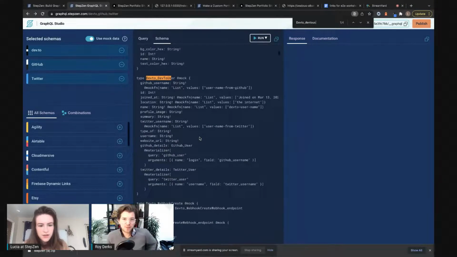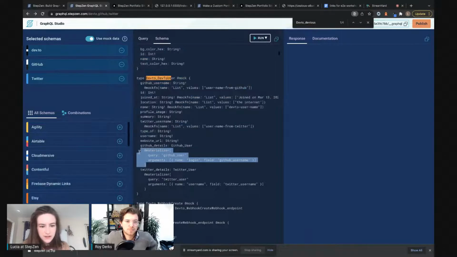Okay, so in here, I will highlight this because it's a little bit difficult to see in the live stream sometimes when it gets minimized. You can see on GitHub details, we have this custom directive called @materializer, and it's kind of like the @rest or @dbquery directive in that it's a stepzen custom directive, but in this case, it materializes something for a field rather than connecting us directly to a backend. So this is going to execute the GitHub user query on the GitHub API.